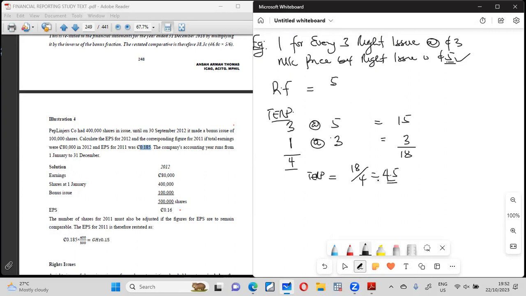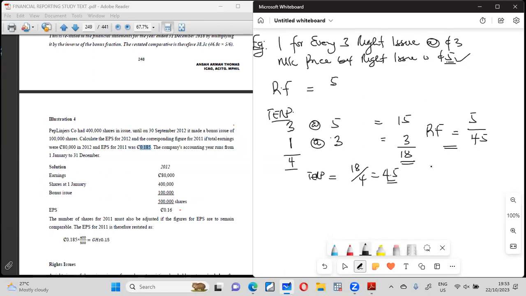All right, so 4.5. So look at it carefully. So this is how you go around with your TEP. The number of shares out of the right issue statement that you are giving. They said that for every 3 that you have, they will give you another one. So my old is 3. The new one that is coming in will come in. Therefore, every share I have will be 4. So when you multiply it by their respective prices, these are what you get. And when you divide the amount by the total number of shares, you have 4.5. And therefore, my right fraction will be given by, we had 5 before, all over 4.5. So that is my right fraction.